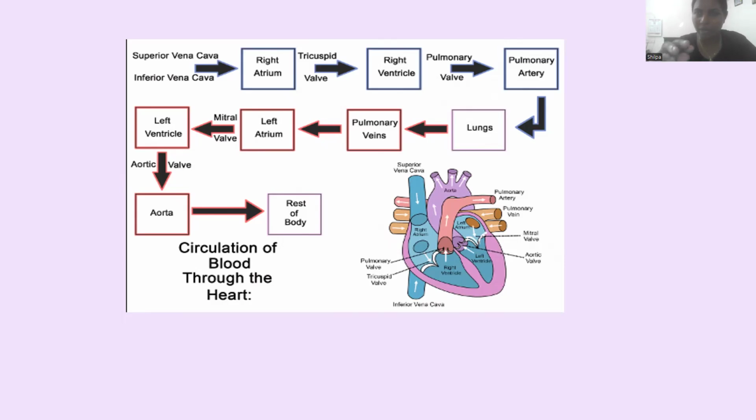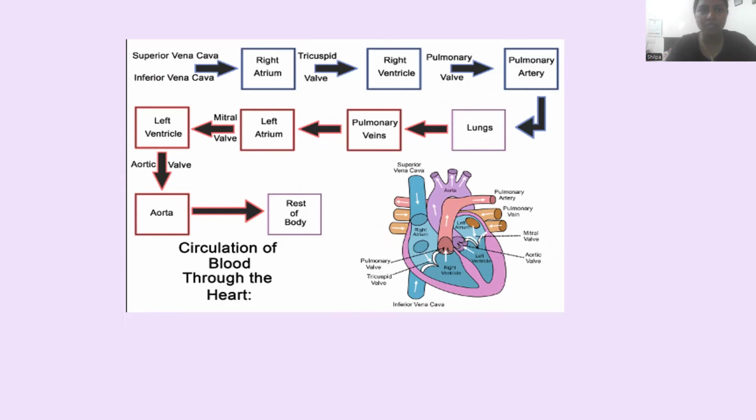Okay, so blood then passes through the left atrioventricular valve, that means the bicuspid valve, into the left ventricle, from where the blood is pumped out into the aorta. So the first artery of the general circulation is the aorta. The opening of the aorta is guarded by the aortic valve. At the opening of the aorta, there are semilunar valves, or the aortic valve.